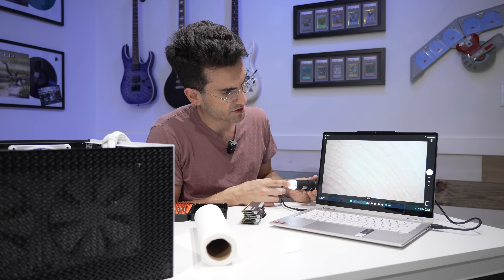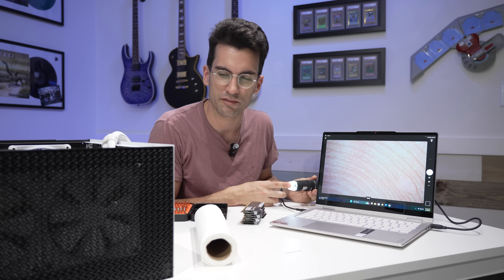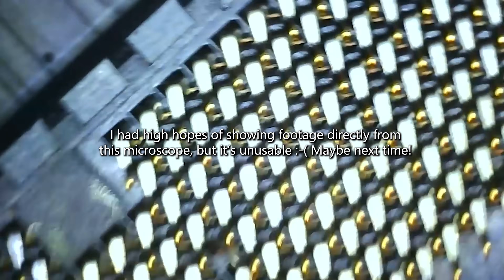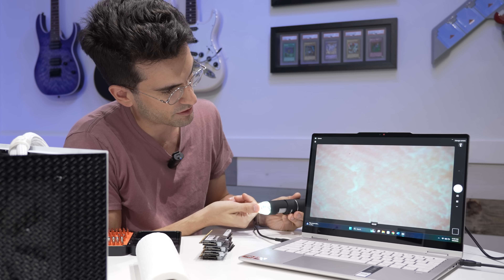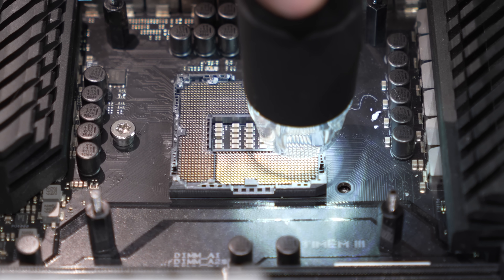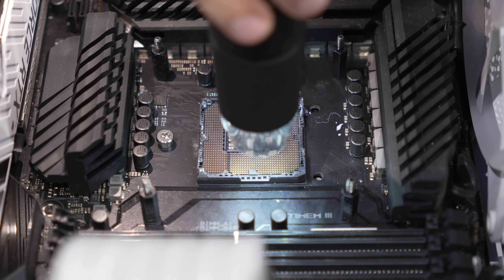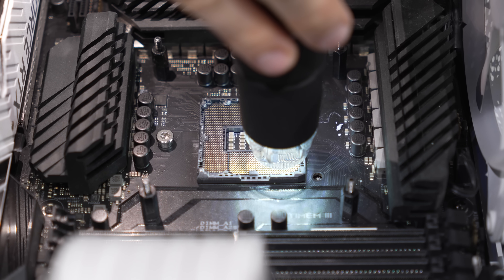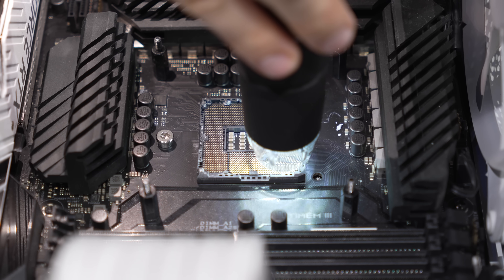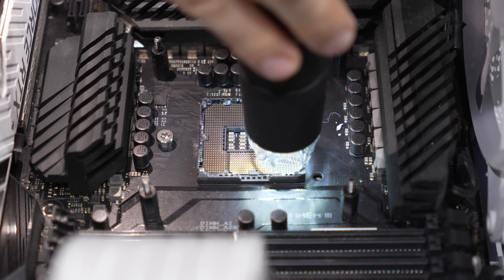I'm going to switch over to my microscope for this next part. I'm going to use this to determine if a few points I'm suspicious about in the socket have broken off pins already — I can't find a couple of them and I'm unsure if they're just bent back very aggressively or outright missing. The two areas of concern: are we missing a pin? Nope, that's just really bent out of shape — but that tells me all I need to know, that is savable. How about this other one in the corner? Yeah, one of those is still very badly bent, looks like it's bent toward the bottom, so I'll have to be very careful not to hurt any of the other pins around it.